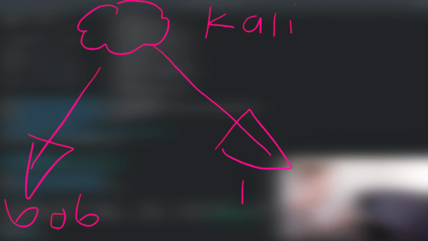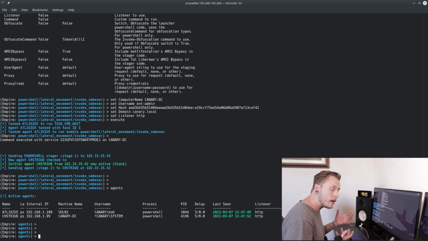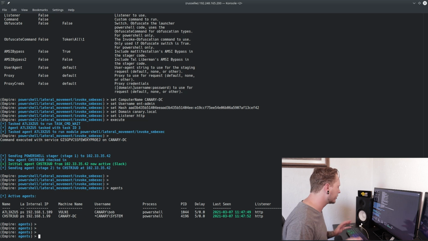And because of the SMB exec command that we ran, we have a direct line to the domain controller. But what happens if the domain controller hasn't got internet and they've blocked it off from the rest of the world, which is good practice to do? How do we get to the domain controller from Bob's machine? That is called pivoting, my friends, and I'm going to quickly show you that now. I think we should have some fun. Okay, let me show you how we do that.